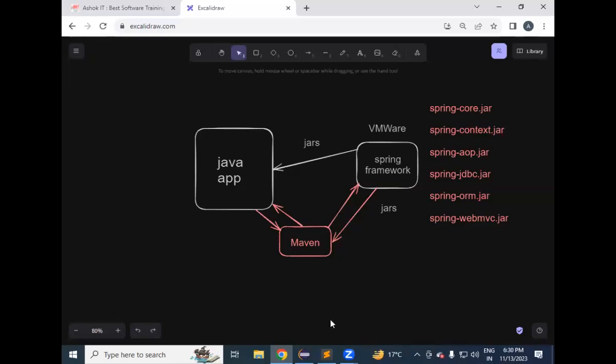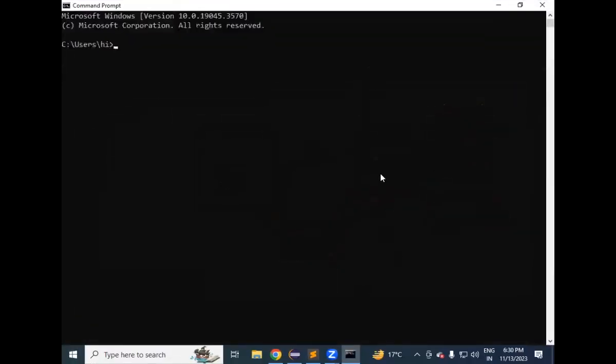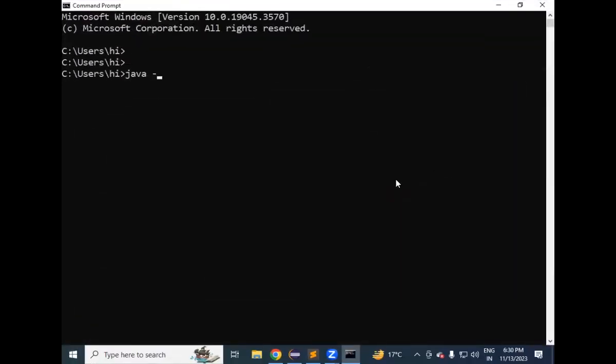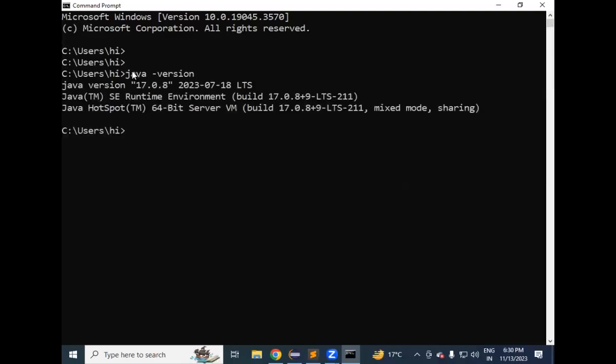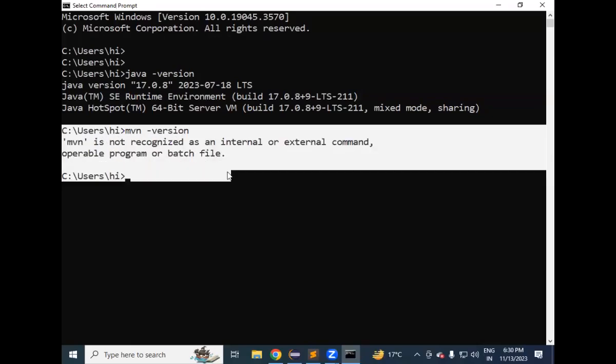Are you clear? Yesterday I gave you a video to set up Maven. Are you able to do that? Now, let me check whether Maven is available in my system. Good. First of all, let me check the Java version. Yes, the Java version is available. Java 17 is available in my system. Similarly, let me check the Maven version. Can you see Maven is available or not? In my system currently, Maven configuration is not available. Now I need to set up Maven in my system.